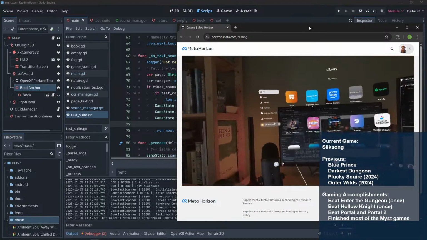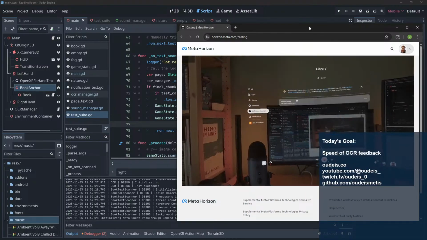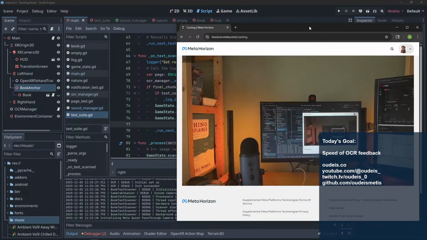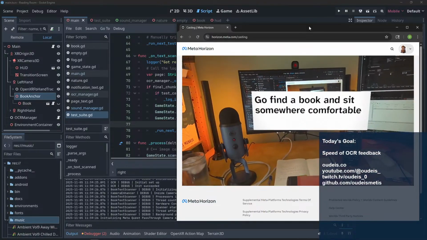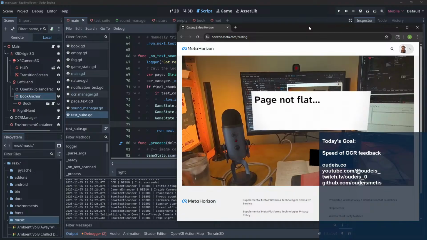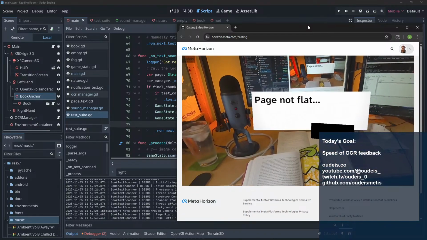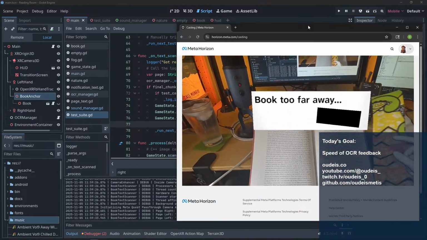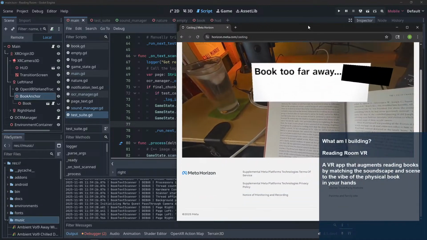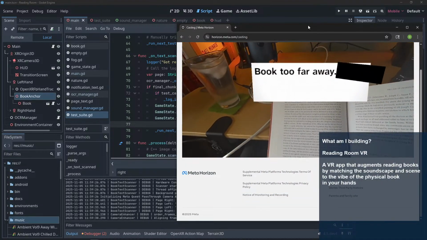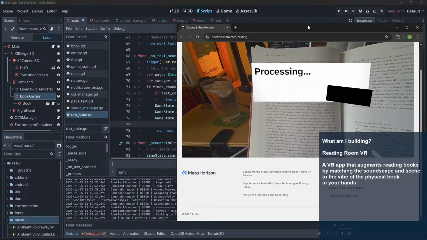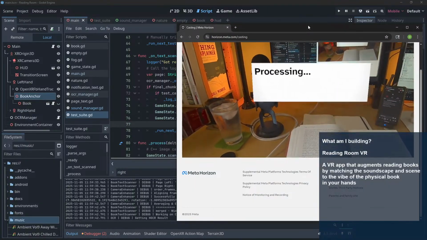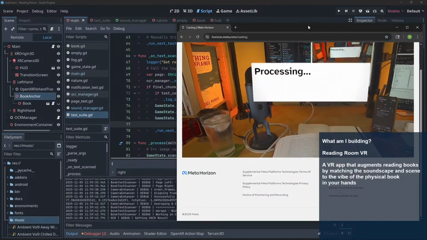Close that. Where is my unknown sources? Okay. Now the lighting in here isn't amazing, but it should be good enough.